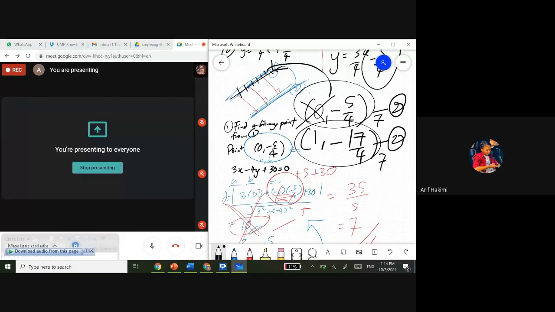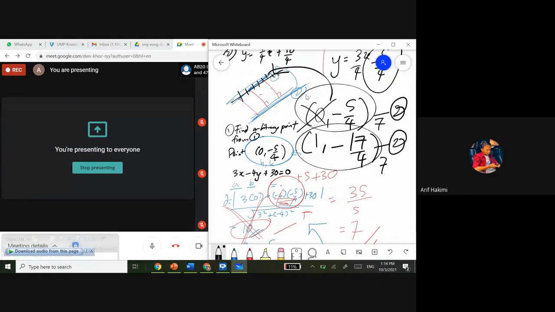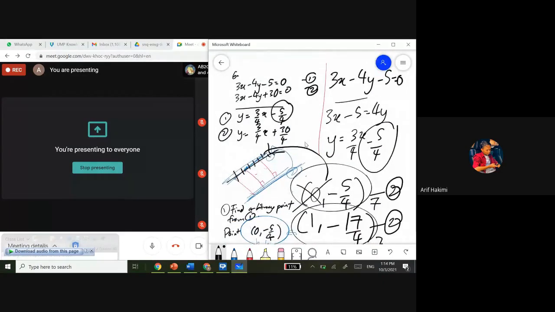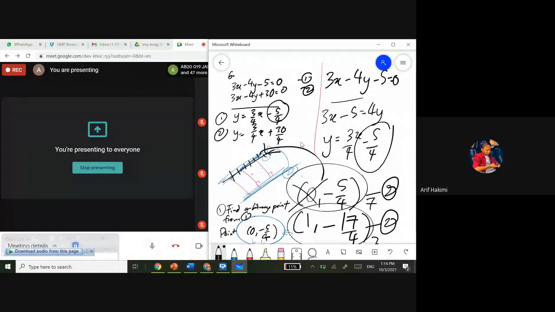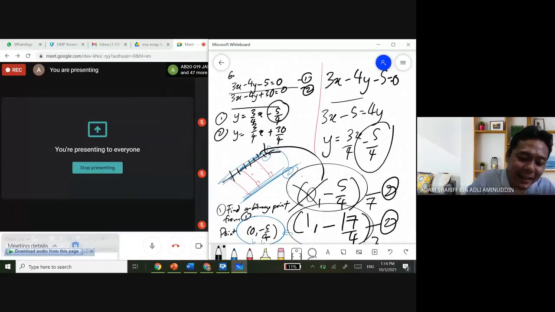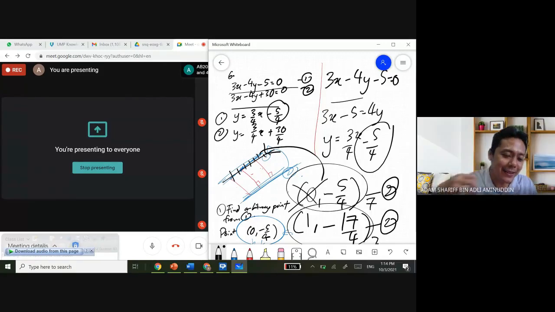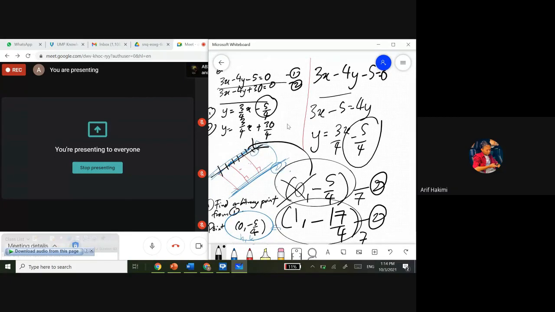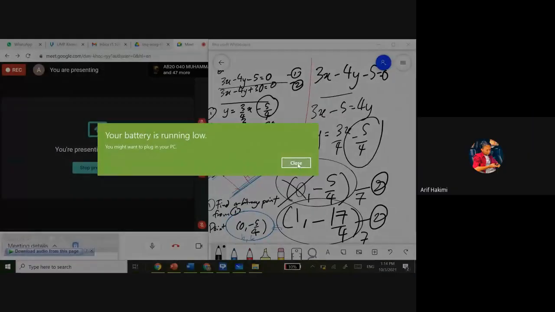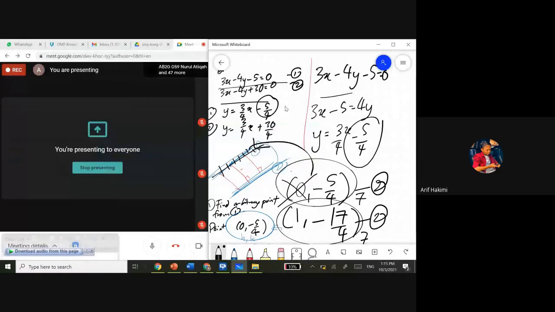Kalau pakai nilai X yang berdasarkan equation nombor 1 boleh tak macam tu? Memang kena macam tu. Kan equation nombor 1 kita dapat 4y sama dengan 3x tolak 5. Lepas tu kita nak cari nilai x, gunakan equation tu. Nampak tak? Sebab saya dapat 8. Macam tu cerita dia. Okey. Koordinat yang 8 tu apa? X ke Y? X. Okey, kalau X sama dengan 8, Y sama dengan berapa? Distance dia dapat 8.